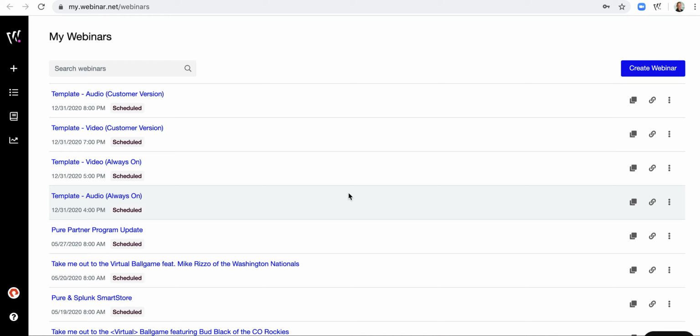In the platform, you're going to see we preload 4 unique settings. You're going to see a template for customers. So if you're going to have a partner-led event in which you're going to be targeting net new customers, we have a template for just voiceover audio. Or if you want to include video components, you have a video version as well.